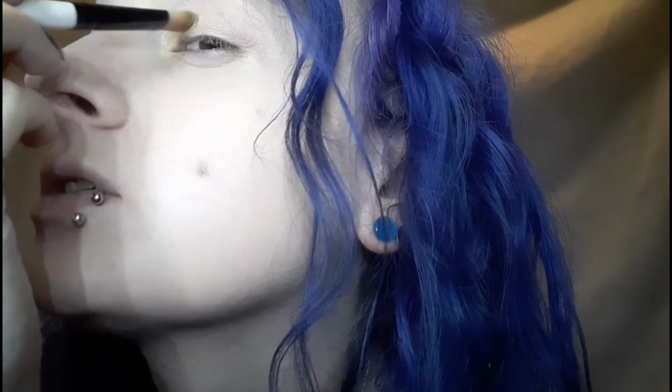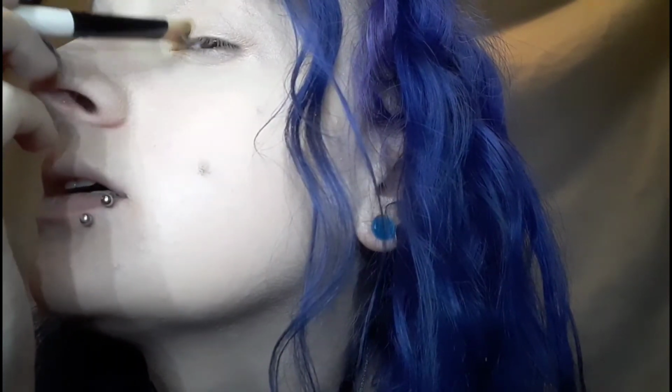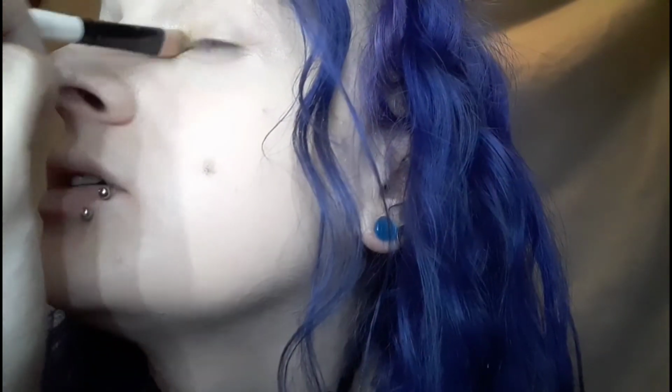I don't know if I should record me doing the winged eyeliner, because last time I had such a struggle doing it. It was so bad. But here's the finished look so far, guys.